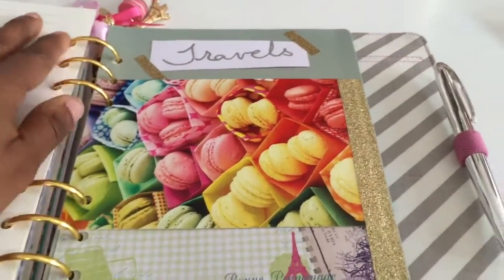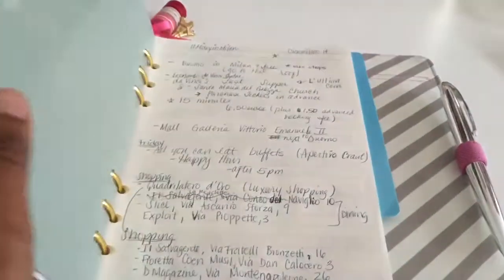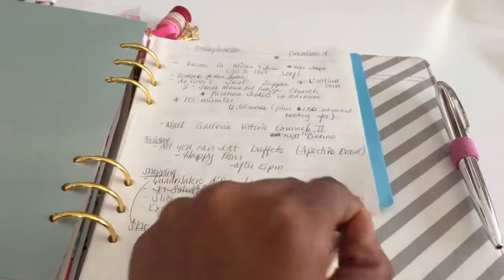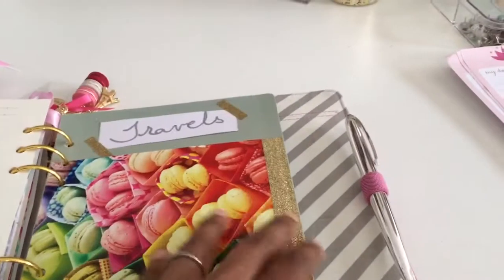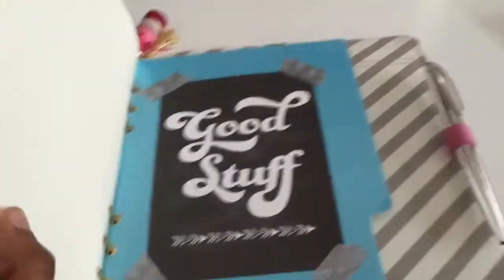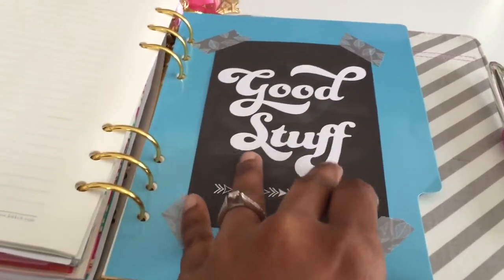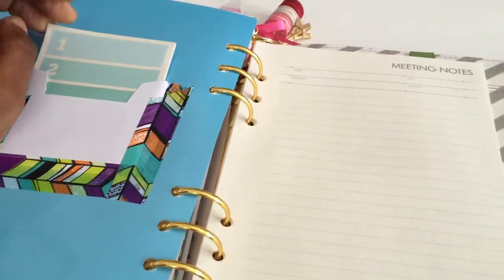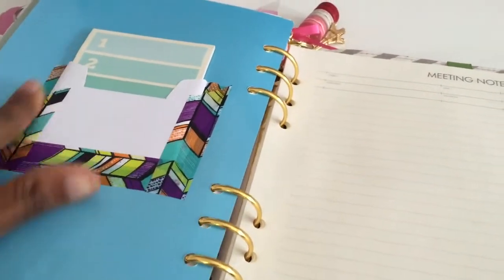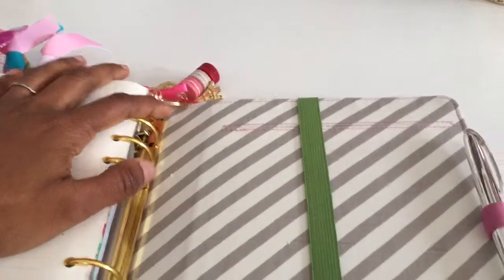And then here I added a travel section to my planner because I just came back from London and Paris. I'm also going to Milan in 2 weeks, so I needed some place where I could write down all the things that I'm going to do when I get to Milan and travel to Venice. So that's what's in there. And then lastly, I have my good stuff section, which I don't know what I'm going to use this for yet, but whatever it is, it's going to be really good stuff. And I made this little pocket on the other side to fit these post-it notes in, and I used some washi tape around it. So that is my update for my planner and my desk.